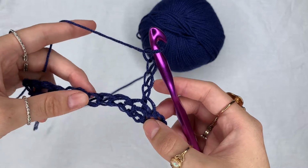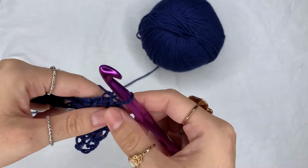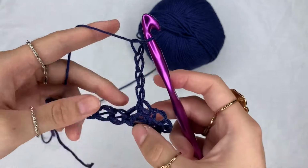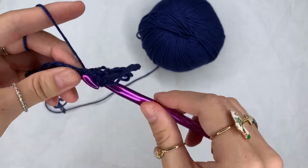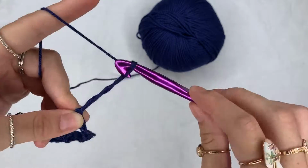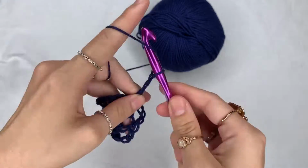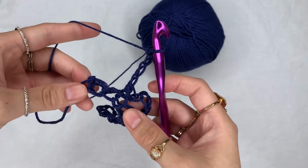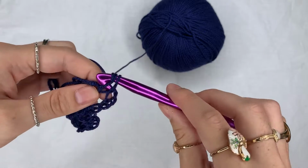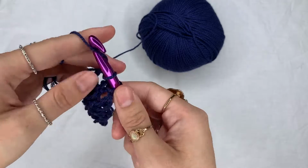skip this next stitch and go into the one after, and just repeat. Chain 4, skip a stitch, single crochet, and you're going to do this all the way to the end of the row. And you can see here we have just 1 stitch left. We're going to make a single crochet in this stitch, and on the last stitch of every row you're going to make a second single crochet into that same space.